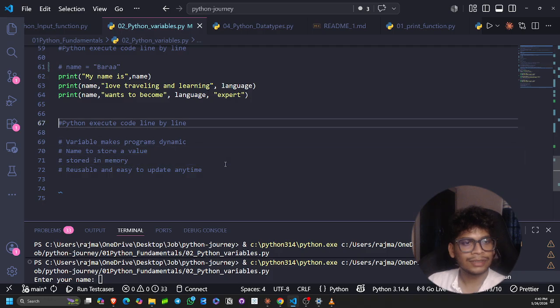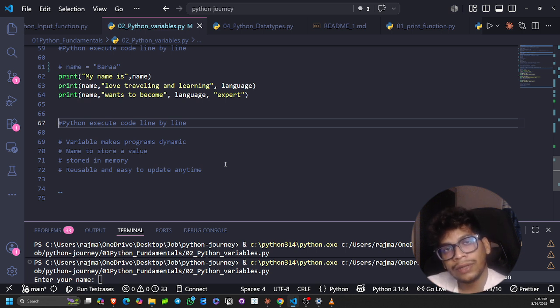Now the summary of this variable session: just try to recall what all things we have seen. We are ending our session here. We created variables to ease our process of updating, and to make our program very dynamic as well as interactive for the users, right?